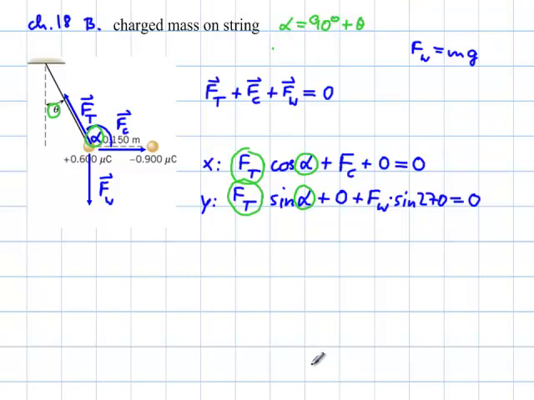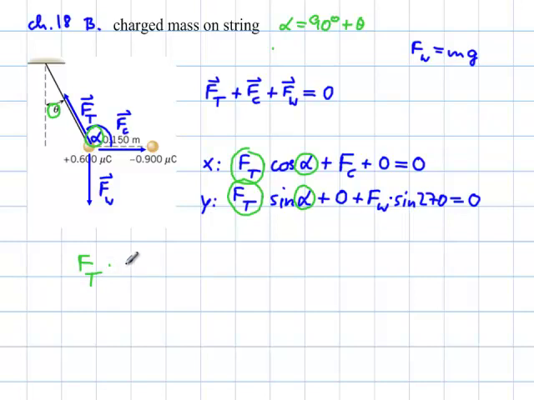Okay, let's see where we get started. We have both variables in both equations, so we have to eliminate something here. And the easiest way to do that is to get just these parts on one side of the equation and then the other parts on the other side of the equation, and then divide, because when I divide with only this stuff on one side, the Ft will divide out. And I will divide the y by the x, and you will see in a moment why I do that.